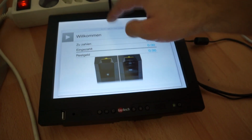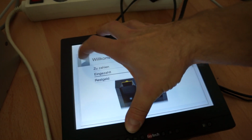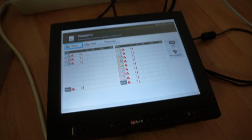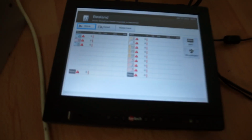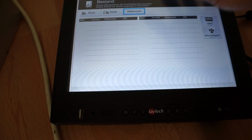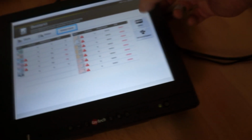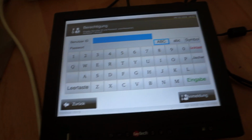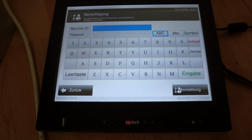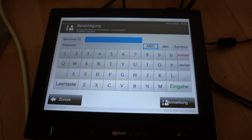You can get into a login screen, which maybe will open up in a moment. There we go, where we can for once see the current money that is inside of the devices, which is everywhere 0. But pressing on the menu, we will be greeted by this login screen, and that's where I did hang for a while, as I have no infos, no keys and nothing.